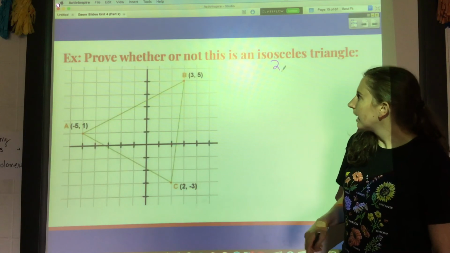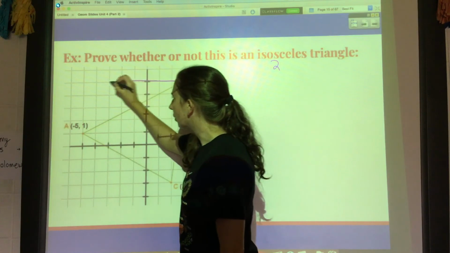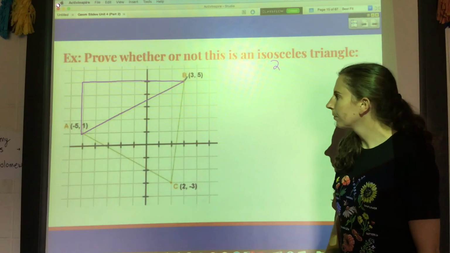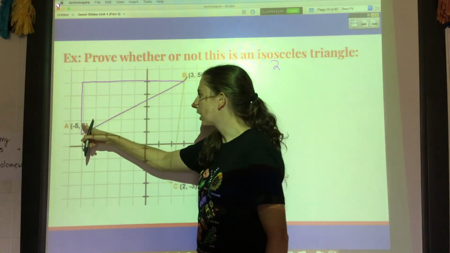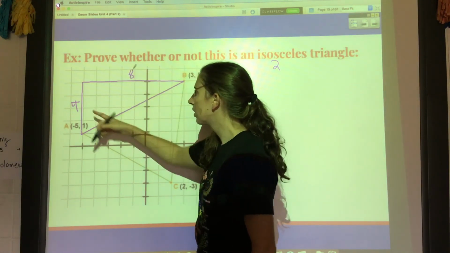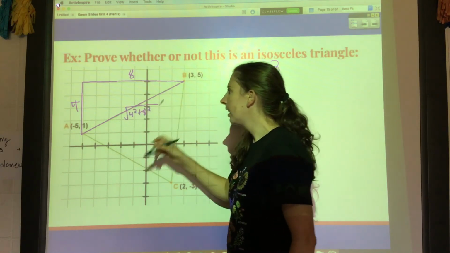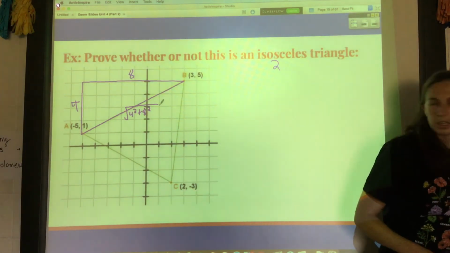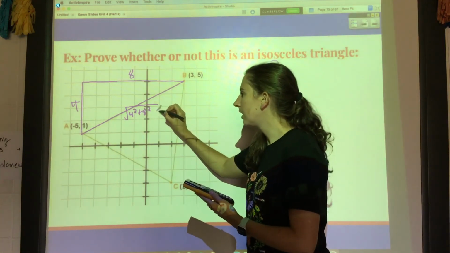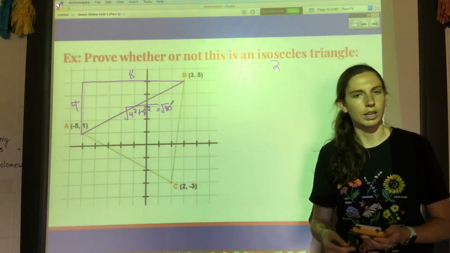So I'm going to go ahead and find the length of all 3 sides. Remember, you can do this with Pythagorean theorem, like you could make it into a right triangle. Or you can do distance formula. I'll show you both. This right here is a right triangle. It's got 1, 2, 3, 4, and 1, 2, 3, 4, 5, 6, 7, 8. So it's 4 squared plus 8 squared, and then I'll square root it. That will give me this length here, which is 4 squared plus 8 squared is 80. So I'm just going to leave this as the square root of 80. That's what this side is. We could break that down or get a decimal, but I'm just going to leave it.